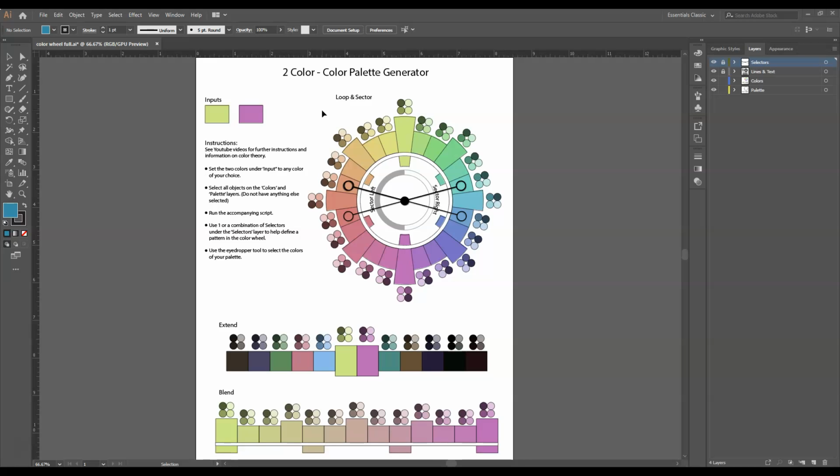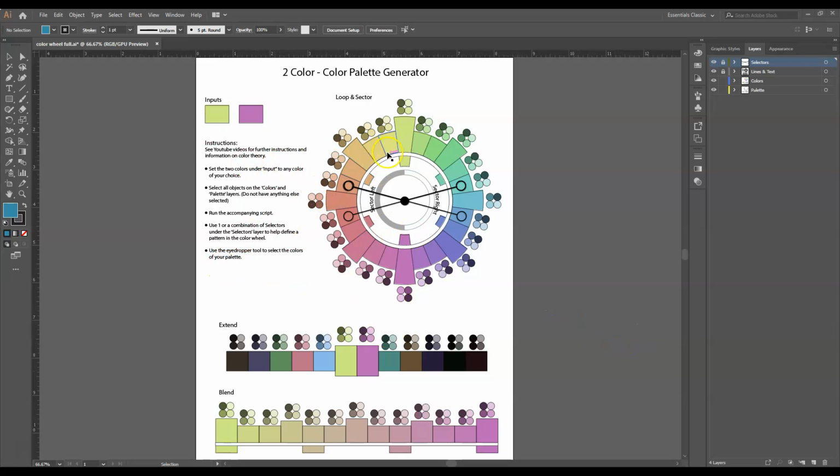I'm not the best programmer, so the user interface is not as smooth as it could be, but that's what it is. And you can see it's actually in Illustrator that I built this tool, if you notice. So let me just show you quickly how it might work.